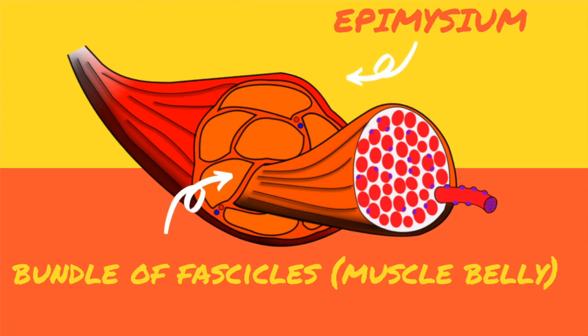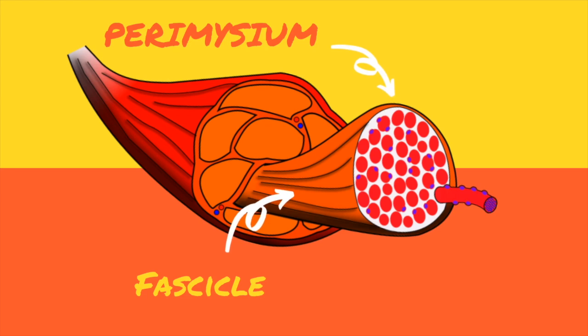Each fascicle, if you dissect this muscle further, each fascicle is the next bit that's poking out. And a fascicle is a collection of muscle fibers. Each fascicle, so each collection of muscle fibers, is surrounded by a perimysium. So that's the one that's in the middle. It's enclosing each fascicle in the middle of each of the muscle tissue.